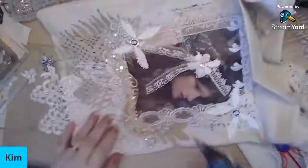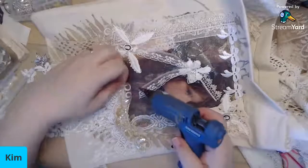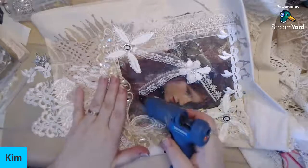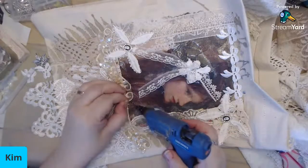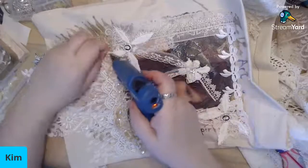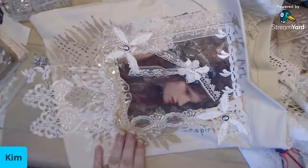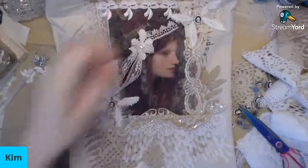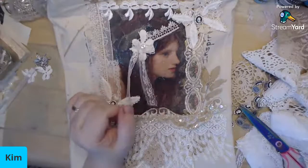Okay, let me turn this a bit. Ooh, hot. Hot, hot, hot. Get under there. There we go. Could anybody tell me whether I should cut these short, or leave them the way they are?